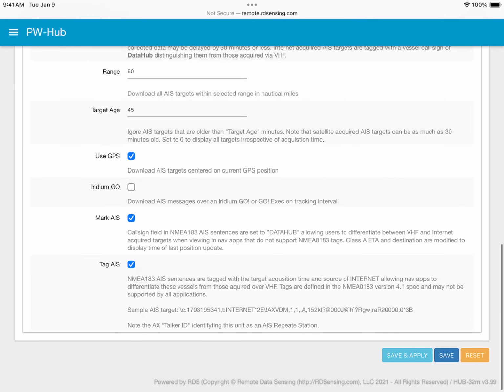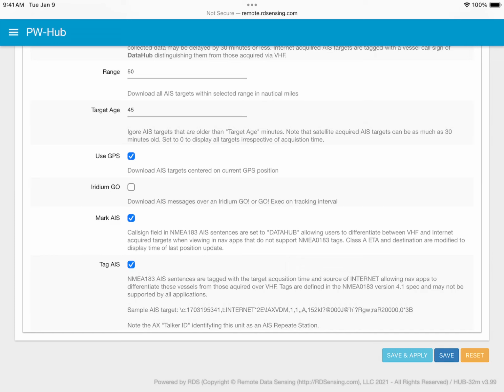First of all, there's a range value, which sets the range. Now you can set that to 300 nautical miles, but I caution you that if you're coastal, that can be 3,000, 4,000, 5,000 vessels. So that takes a while to download. It consumes bandwidth. It also takes time to push those to all your displays, and your displays will get bogged down trying to manage 5,000 targets. So I would only set that range to a very long distance if you happen to be well offshore, where there are not a lot of vessels.